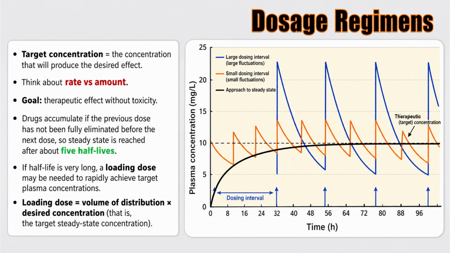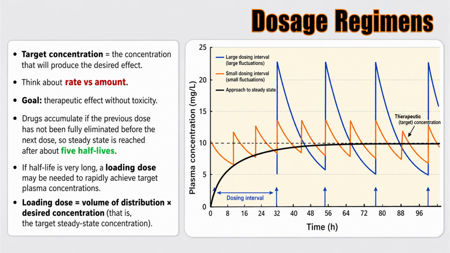So in terms of dosage regimens, these are really about maintaining a therapeutic concentration. And that's what we observe with the black line in the figure. That's the therapeutic dose that is our target. So the goal is to give enough drug at the right interval to stay above the minimum effective level, but of course without drifting too high to the point where we're getting into a realm of toxicity.